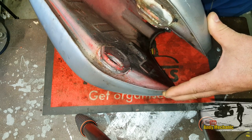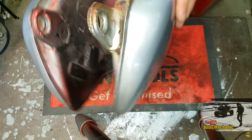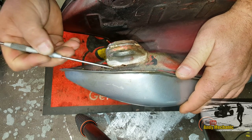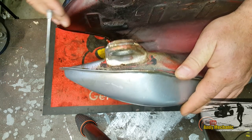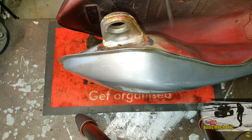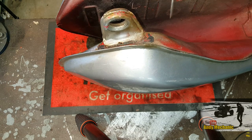You never quite know how these jobs are going to turn out until you get into them. I know Graham, the owner of this, has been hassling me for ages to try and sort this out for him. Okay, well, I think what we'll do is we'll mount the tank somehow. We'll chuck a bit of fuel in and we'll try and see where it's coming from around this area here, and see if it's both sides or just one side.